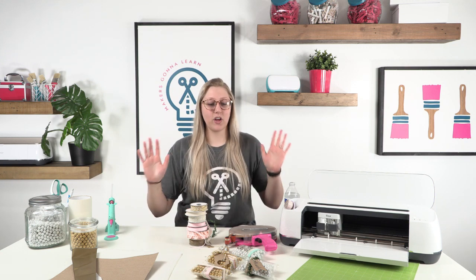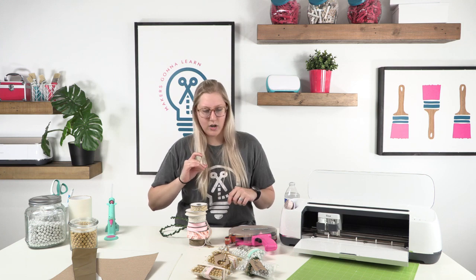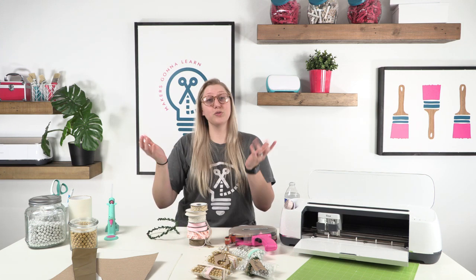Okay, now onto this gorgeous ribbon. I kind of went crazy in Hobby Lobby, inspired with all of this good stuff. Again, think about the colors and the textures that you're going to be using. Are you going to be using a lot of greenery, a lot of pastel colors? Are you going to do bright and polka dot, or keep it simple with just some twine, whatever you want to do? You can use twine though.